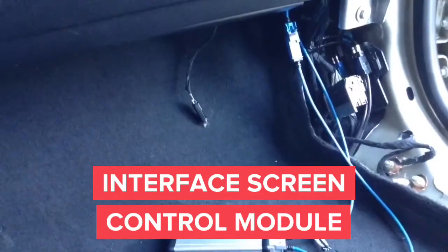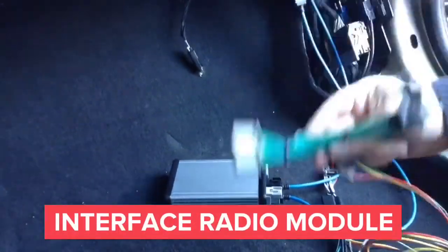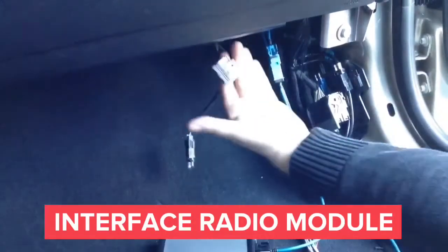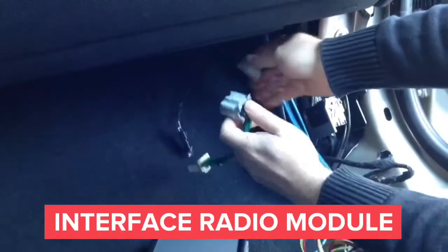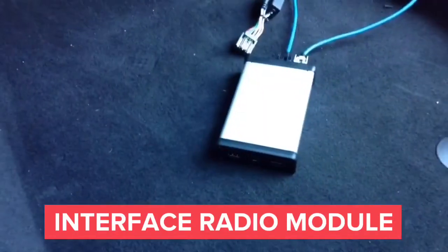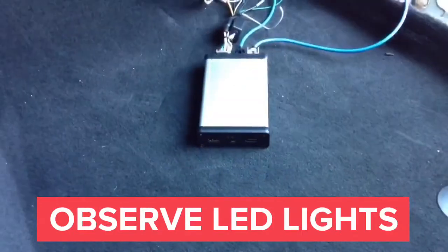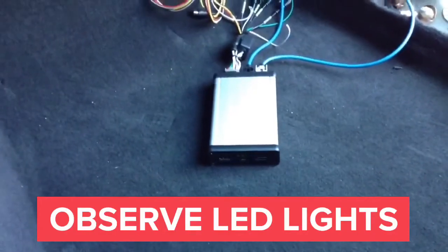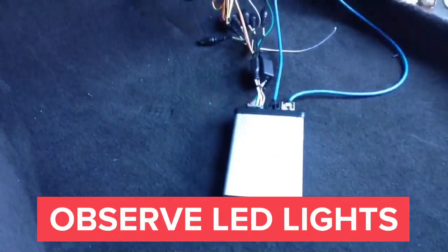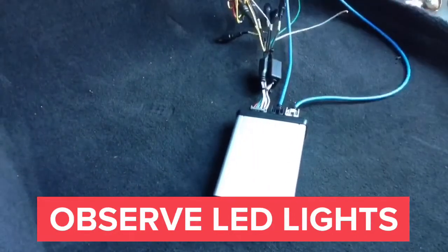In the next step we are going to connect the gray 20-pin T-harness into the radio control module. We need to unplug the male connector from the radio module, then plug it into the female connector of the supply T-harness. Once plugged into the supply T-harness, plug the leftover male connector back into the radio module. Once that is accomplished, plug in the module. You can mount the interface anywhere right below the glove box. Run your camera directly into the interface via the RCA inputs, and run the audio wires from the RCAs into the car's auxiliary audio input.